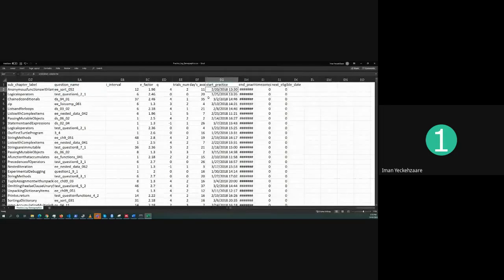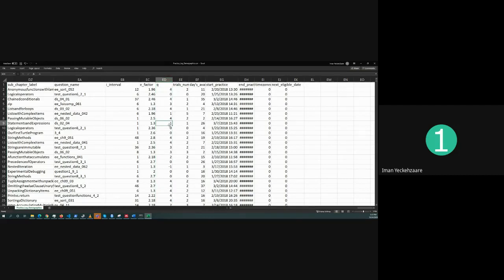So this is the outcome. Our model should predict Q for each student on each question at each time step. Does this make sense to you? So this is the outcome in our model.